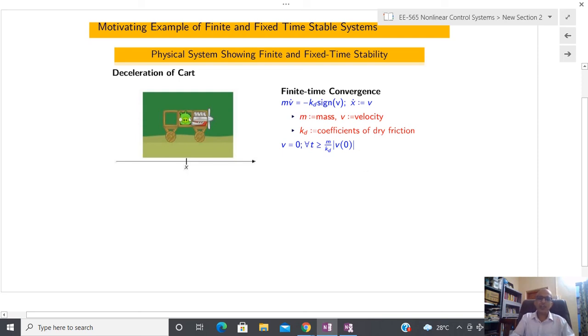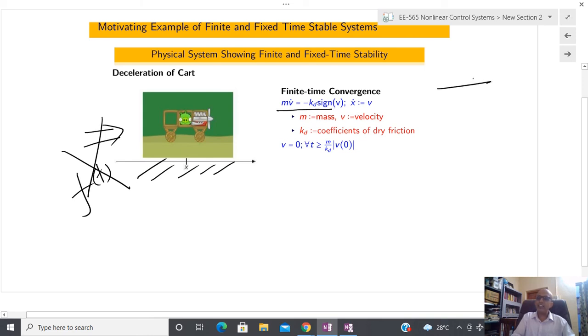So here what you can do, you can take one cart. Initially, suppose that cart has some force F(t) and it is moving. After some time, you remove this force. Then suppose I have some kind of friction here, then this cart is going to stop due to friction. And it is possible to show that the mathematical model of this is given like this. This is some kind of static friction or dry friction. You can see k_d sign(v). The meaning of this is, if you are moving in this direction, then the direction of this friction is opposite. If you start moving in the other direction, then the friction force is like that, meaning they always oppose the motion.